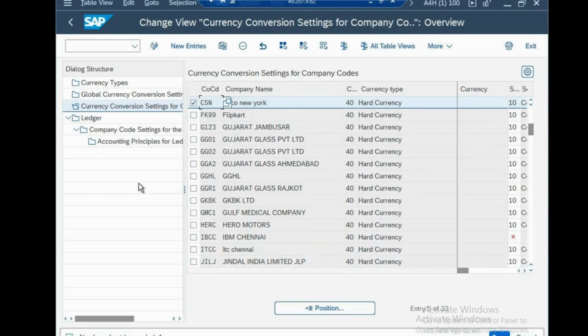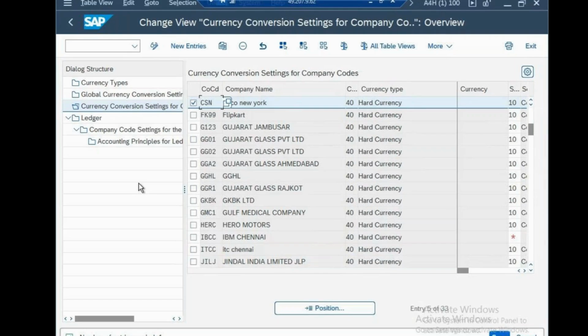So are we choosing each one per ledger, or is it for every ledger, like these currencies? How are we selecting? Can you scroll to the... is it ledger specific? If I set up the parallel currencies, is it applicable for all ledgers? It will be applicable for all ledgers. Okay. Yes.